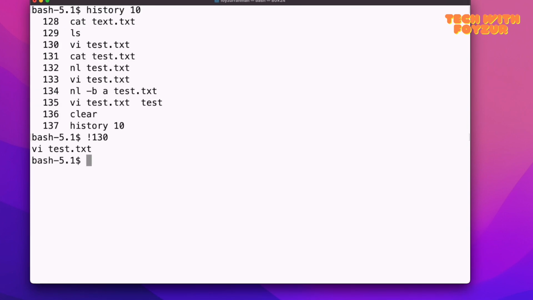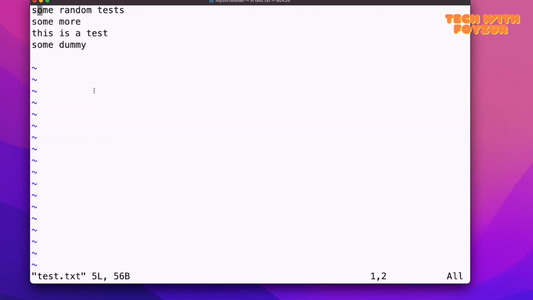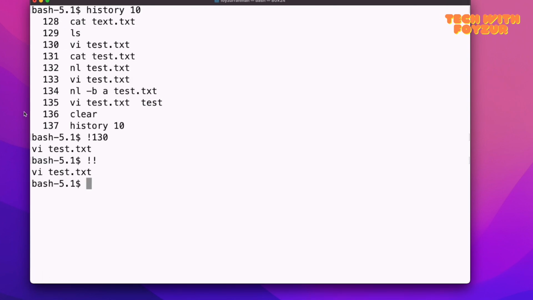So what happens is that the shell translated this to this, meaning that by doing this, we are actually running this command. So what happens if I want to run the same command that I ran previously, I mean the last command? I could just type this, and it's still going to run the same command. So this was my last executed command, without typing it again or even giving it a number, which is what I could also do. Instead, I just type 2 exclamation marks to execute this command. Cool.